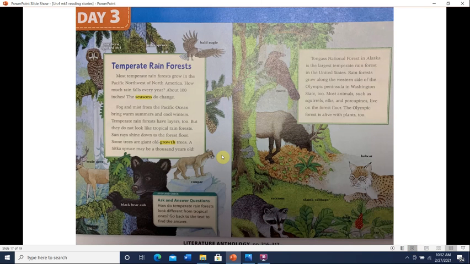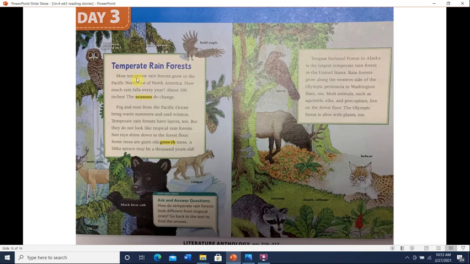Okay, what about temperate rainforest? Temperate rainforest, as we said, has a temperate, cool climate. All right, let's see how similar and different they are. But remember, rainforest means they still have plenty of trees, plenty of plants, also different kinds of animals, and plenty of rain. It's just the climate that you'll find different, I think.